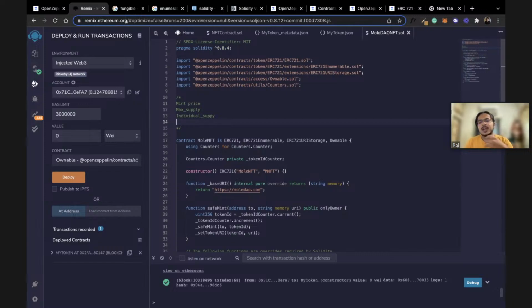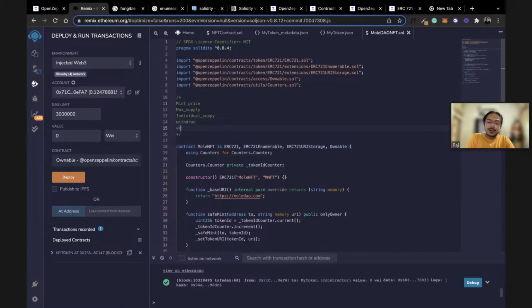Like let's say if I'm creating a collection, I'm enabling 10,000 NFT mints. Whatever funds are collected, I need to withdraw that too, because right now the funds will be with this smart contract. So I need to withdraw those funds to my address, to my wallet. So it also has a withdraw feature.